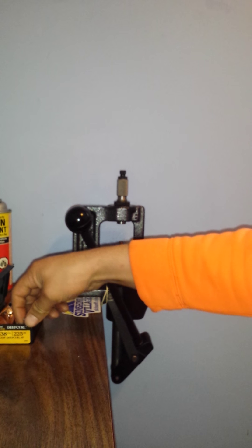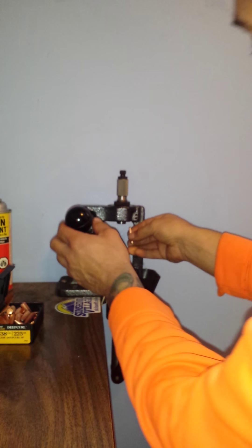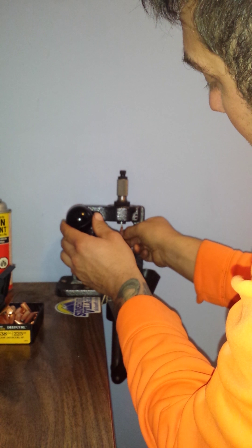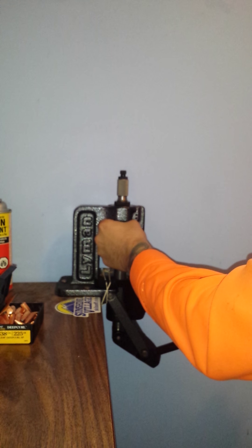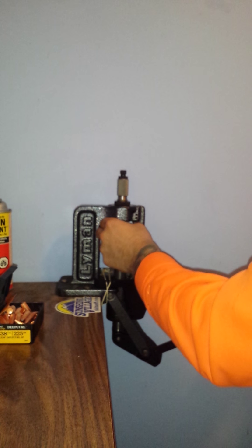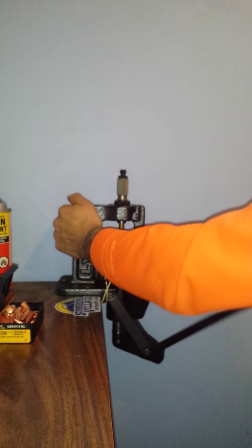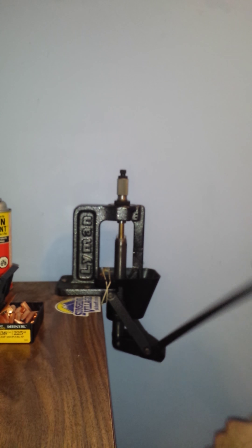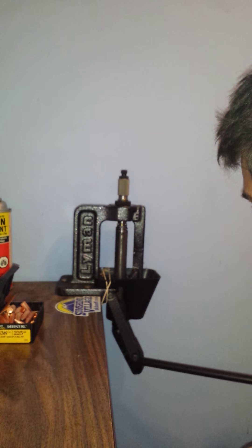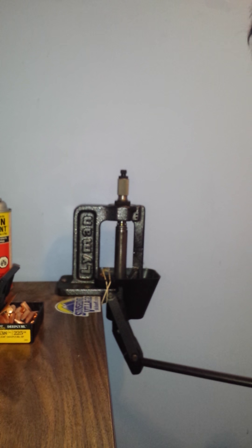I'm not gonna handle them too much — the more I handle them the more they'll warm up. I got my cartridges under the lamp over there on the table just to keep them good and warm. The reason I'm doing this is because when you cool down metal it shrinks, and I'm just trying to cut the difference of the tolerances a bit.